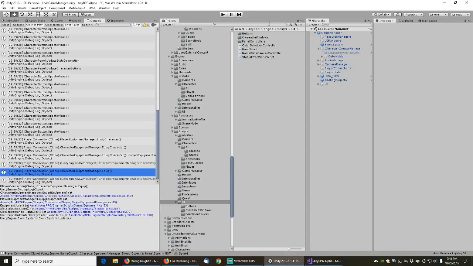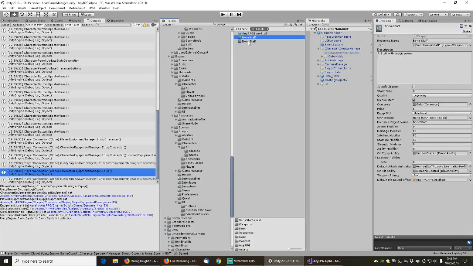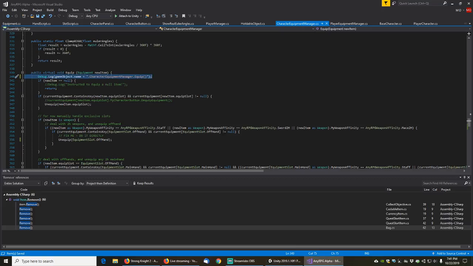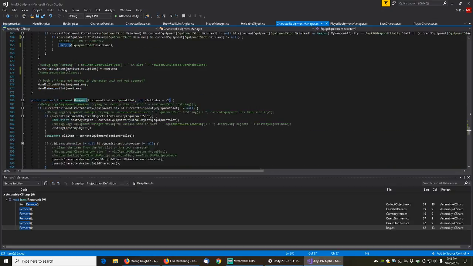So first, I just want to confirm that the bone staff weapon has an affinity of staff and an equip slot of main hand. And the initiate's staff weapon has an affinity of staff and an equip slot of main hand. Okay, great. So we should be attempting the unequip here.